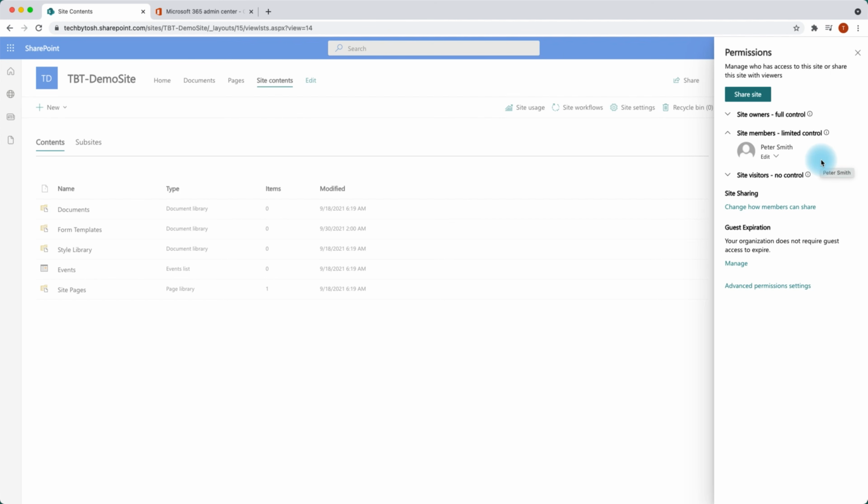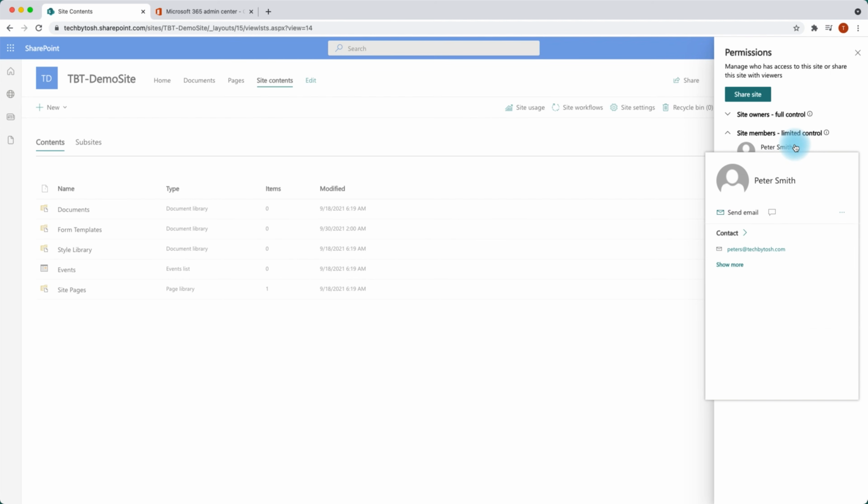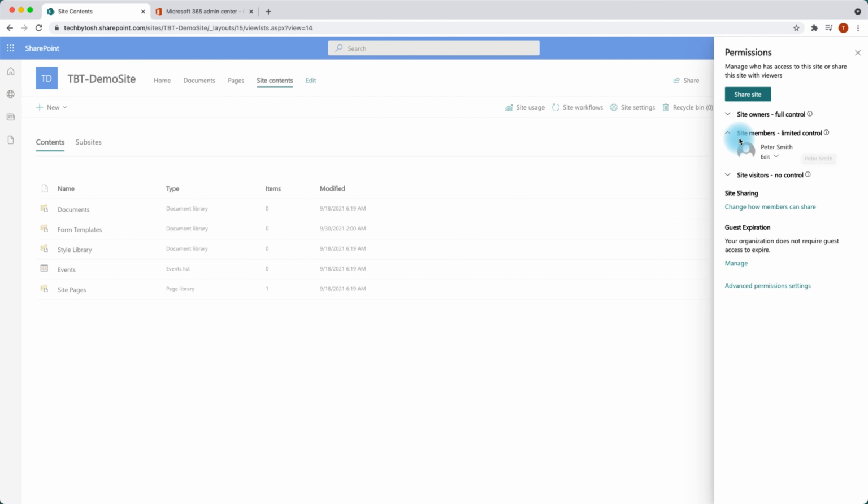So what it means is if you have a number of users added under site members, and as a site owner you have basically limited those users, and you want to control this group, these members can basically add other members by sharing a site. These members wouldn't even know that they actually added someone to the site members group, and those users have edit or modified access to the whole site, or whatever permission levels you have assigned to the site members group.